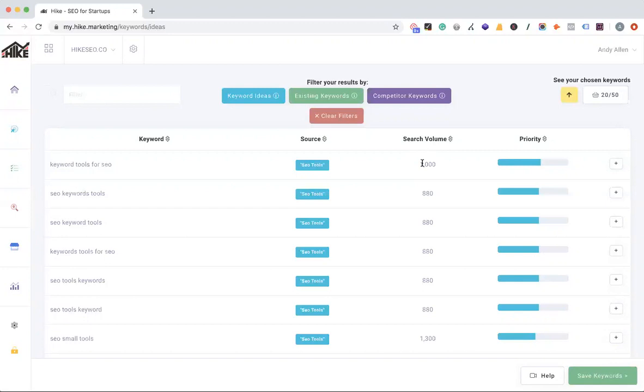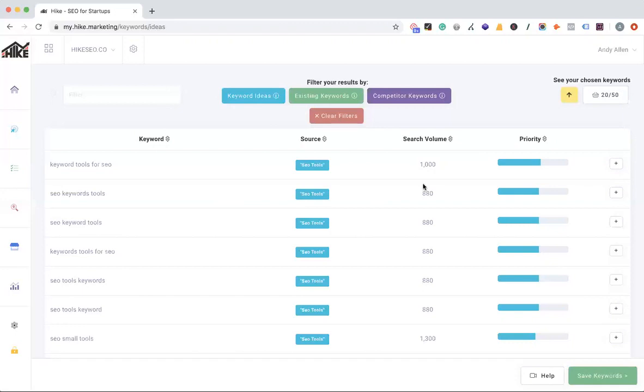And then, with those two pieces of information, it's going to look at the current SEO value that you have in your website. So if you've got a really strong SEO value, then you can go for a keyword that's got high competition. But if you don't have that SEO strength just yet, then you're going to have to go for a keyword with lower competition, and the priority is going to be reduced for that. So do have a look at it. Use it to help you decide, but look at relevance and look at search volume.